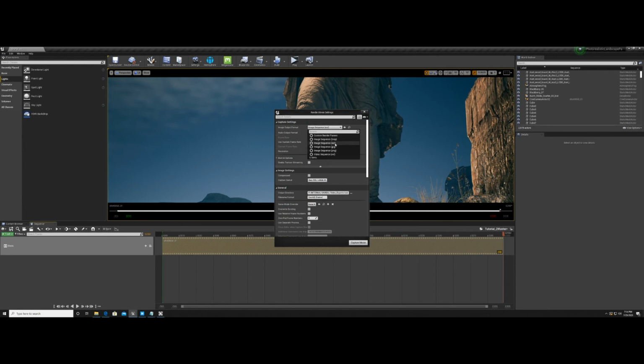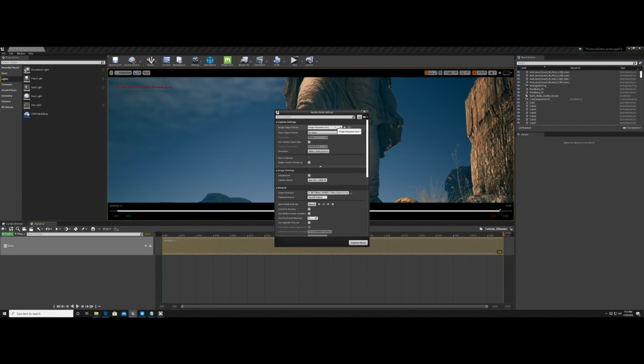I always go with EXR just because image sequences are better than rendering MOVs. Unreal has a variable speed frame rate because of the fact that, you know, you're compiling different things in real time, and your frame rate changes periodically. So as the render happens, your frame rate isn't always guaranteed to be the same. So you can end up with glitches and jumps and things like that. So it's always better to do an image sequence and then to bring that into some other program later and export it out as a movie or a ProRes.